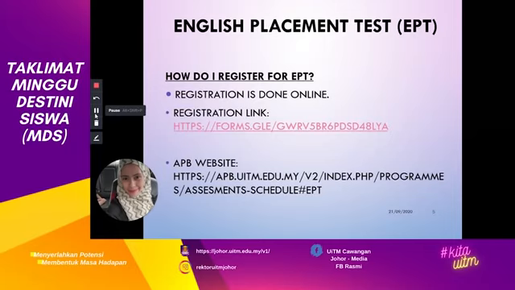APB is another acronym. What is APB? APB stands for Akademi Pengajian Bahasa. In UiTM, all the lecturers who are teaching languages are placed under one academy, and we call that academy Akademi Pengajian Bahasa. That is our department. This means all the lecturers who are teaching the English language, Mandarin, Arabic, Korean, French, Japanese, and many other foreign languages in this world, we are all under one big department, and the department is called Akademi Pengajian Bahasa.